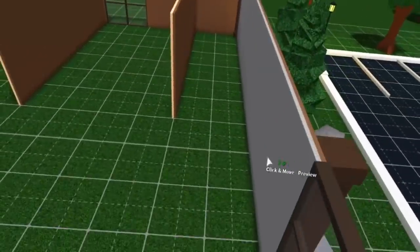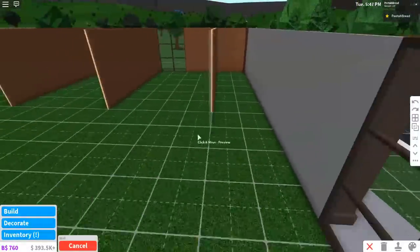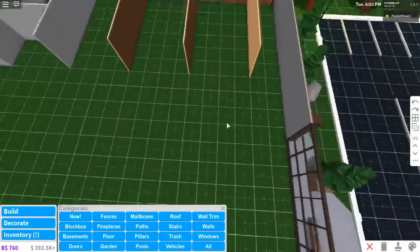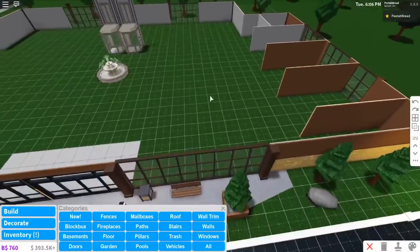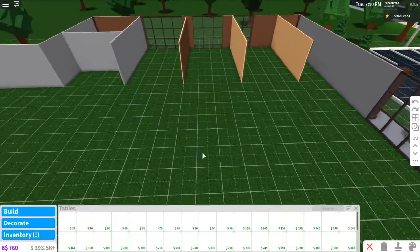What is this space gonna be? It's gonna be like a random hallway. I'm gonna put vending machines in this hallway. Yeah, that's what I'm gonna do. I already see it. Back here will be the kitchens of each little food court. And then we'll have a bunch of seating, like dining and stuff. Is that even a good idea? I think that's a decent plan. Yeah, let me just draw this out.